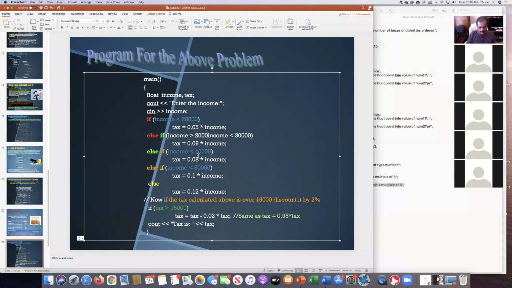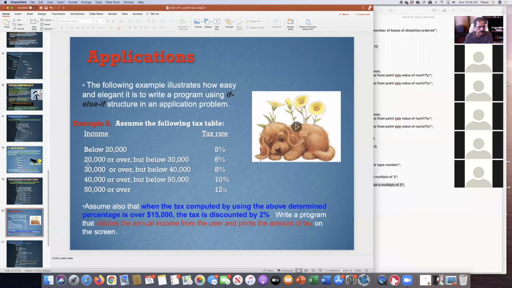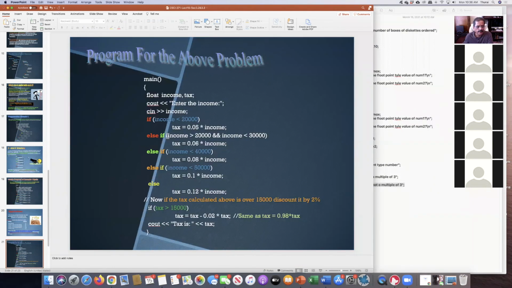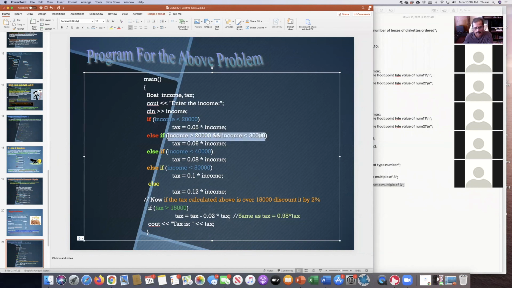We'll be learning how to combine two conditions. You can combine two conditions with the two and symbols. This is a common way students will write, and some of you are going to write it. No matter how much I say, students always write this. Else if, because the problem says if the income is between 20,000 and 30,000, then the tax is 6%. Just because of that, the students say if income is greater than 20,000 and less than 30,000, then tax would be 6%. Now this condition right here is unnecessary.